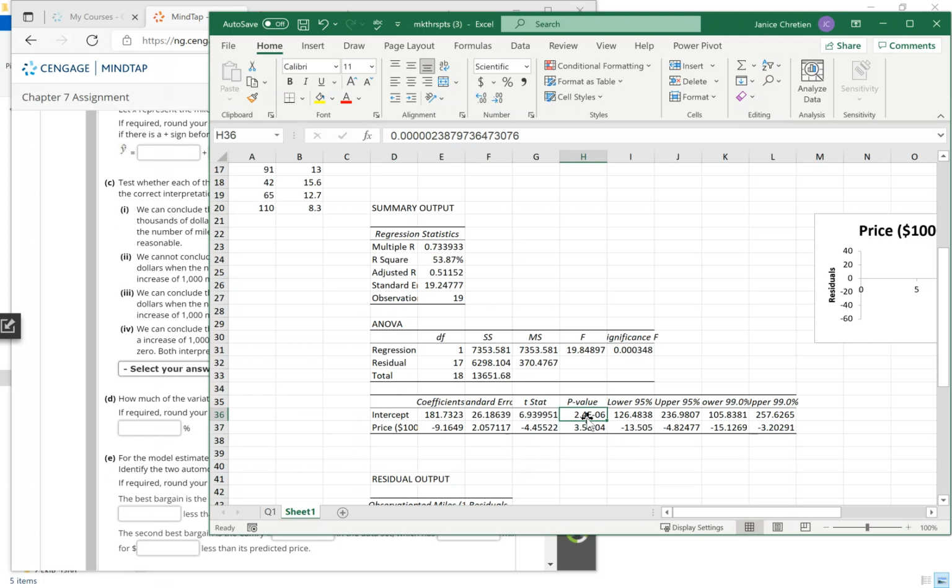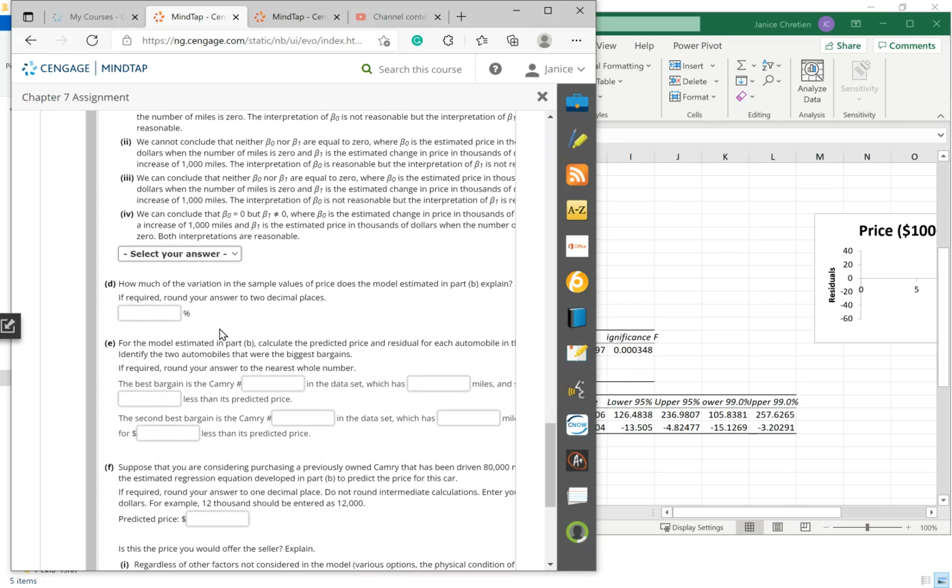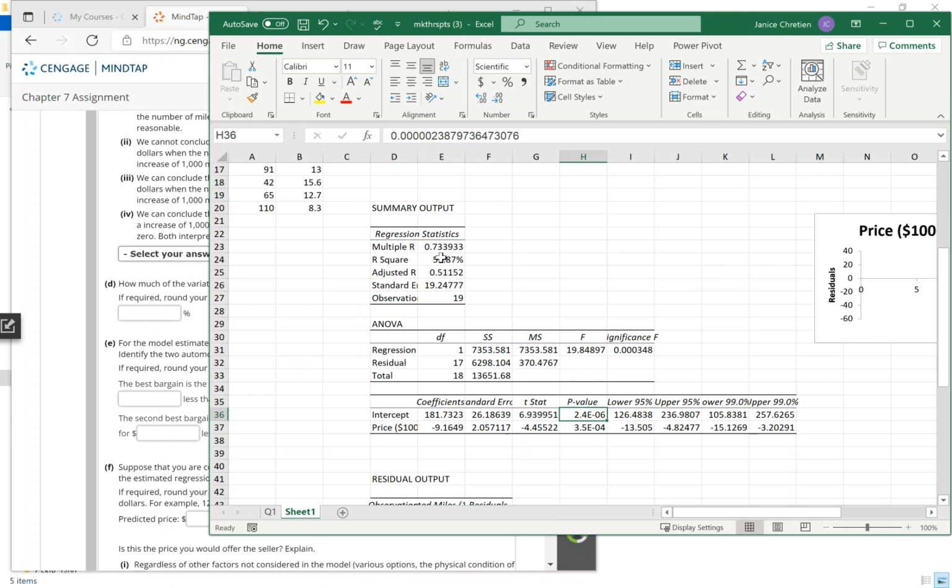When you have the E, whatever's behind it, so this one says 06, that means there's 6 zeros in front of the number, and this one there's 4 in front of it. So they're pretty small numbers. So based on that, I have to answer these questions, and then how much of my variation is explained. And with 2 decimal points, we did that already. That's our R squared.